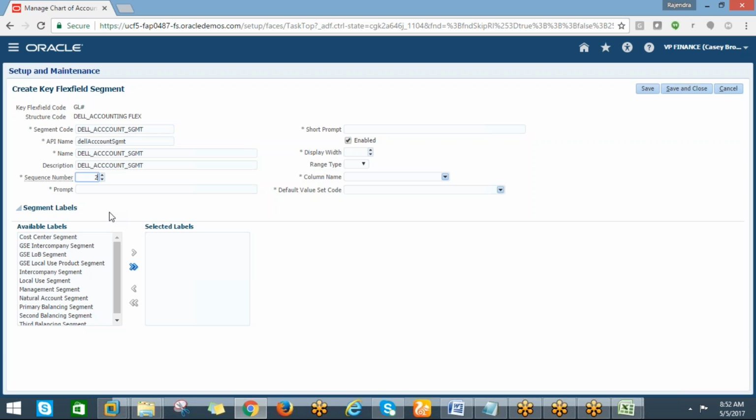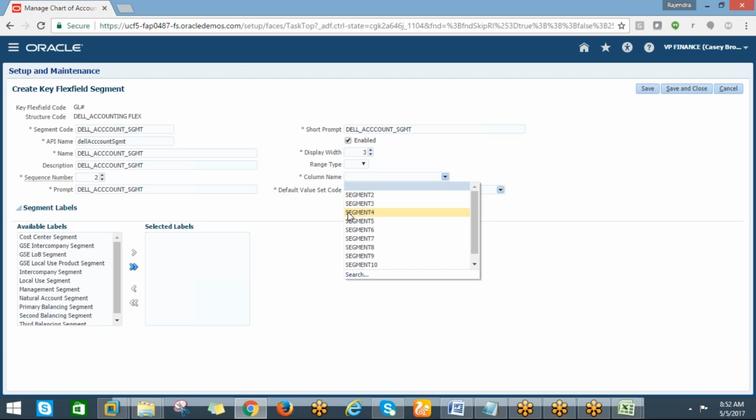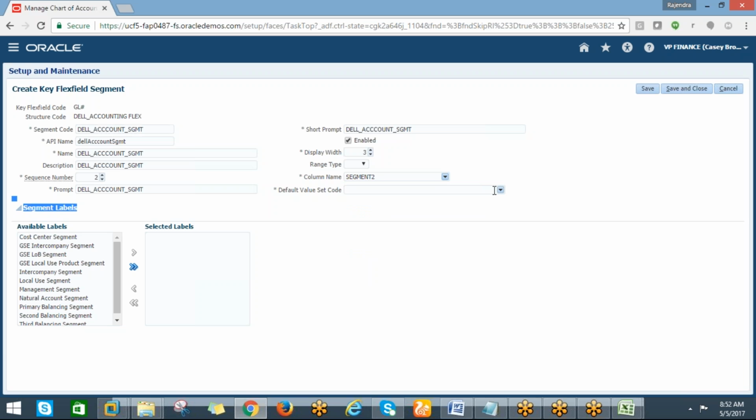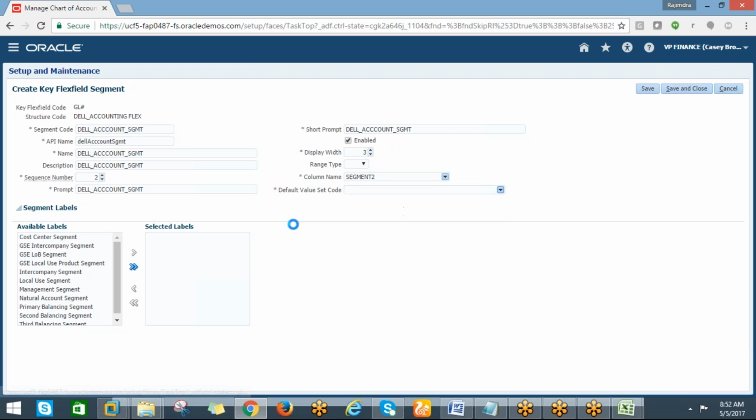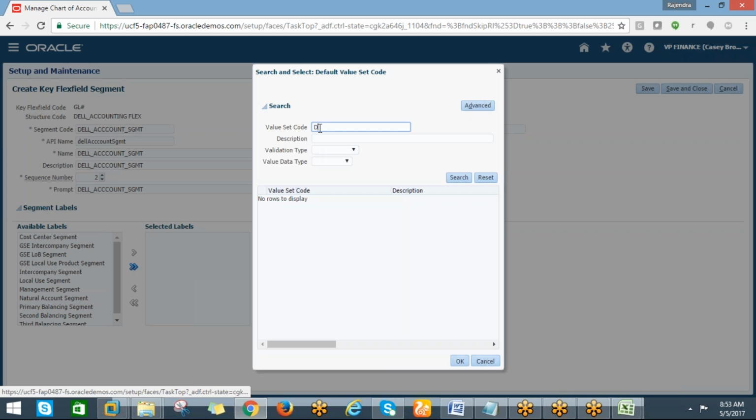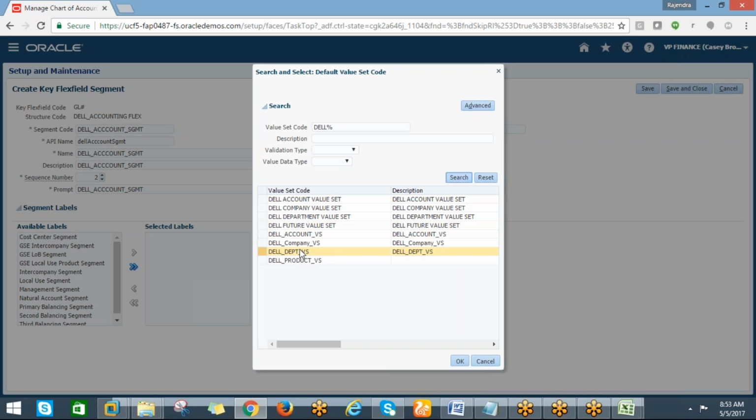I am taking the two number sequence number, prompt, short code and display width. I can go for third, and for the column name I can go for segment 2. And here the value set code, we can go for the Dell search, the Dell search criteria. Then the search criteria here, and what you can do is Dell.